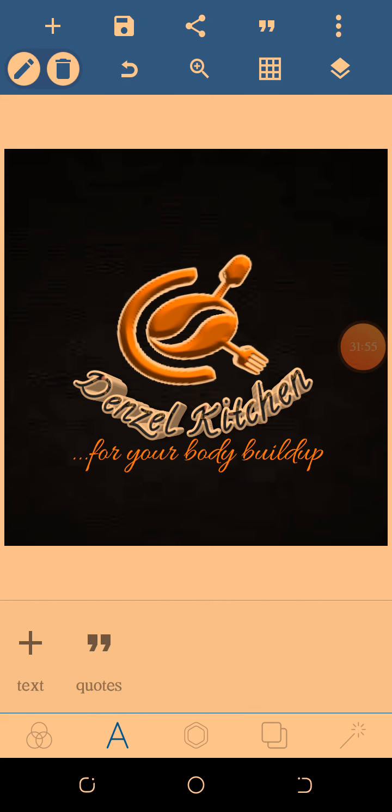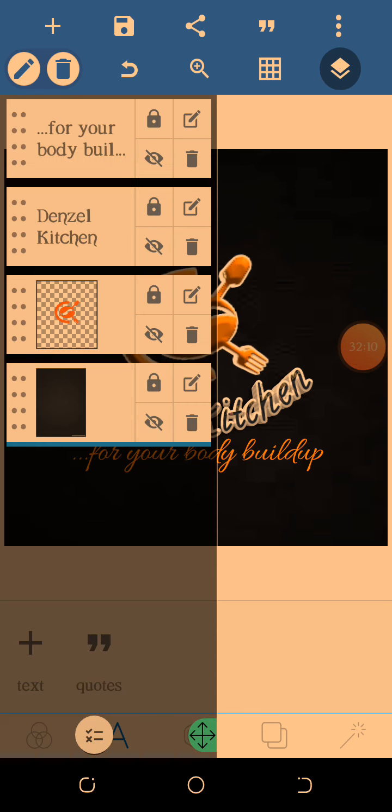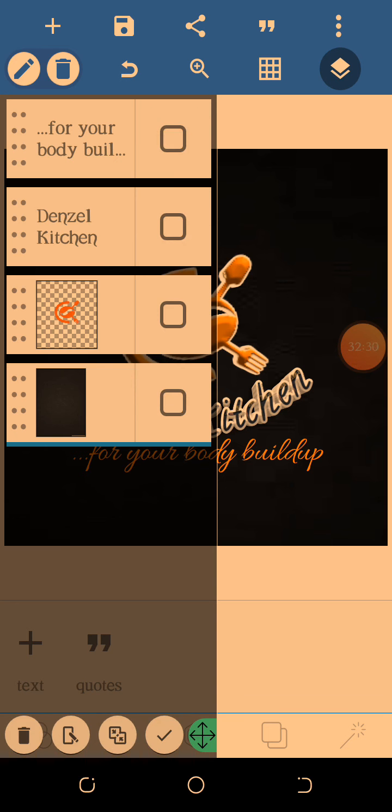So at the end of the day, you just save your work. No, sorry, you are not saving your work yet. You click on this icon below the three dots. It displays this, where you get to see all you have done on your background scenes. Then you click on this option below that is highlighted white. Once you click on it, it brings out other options.